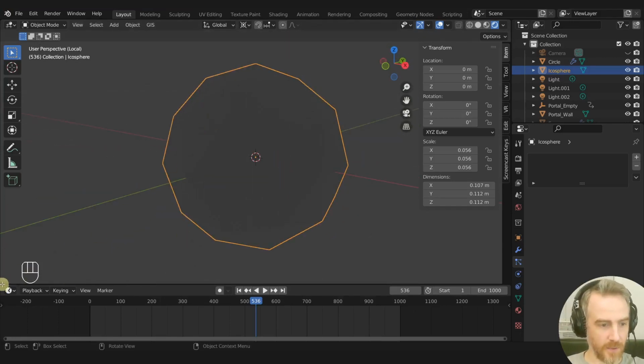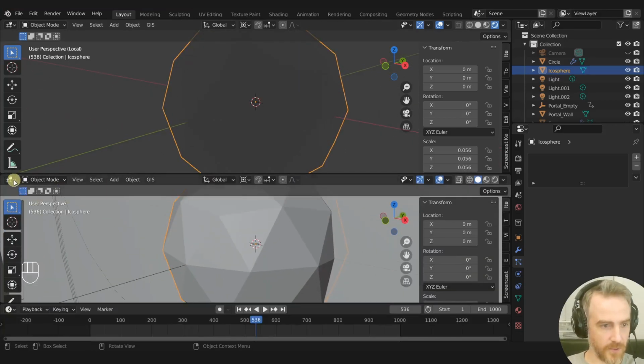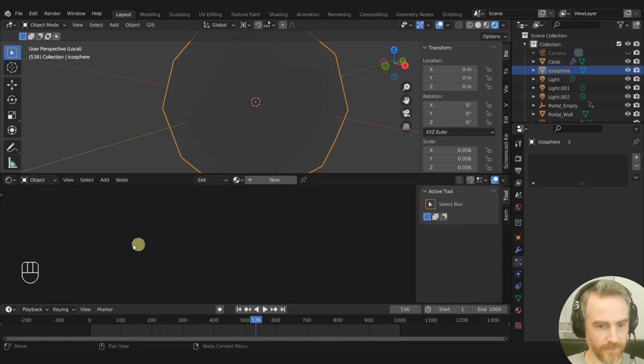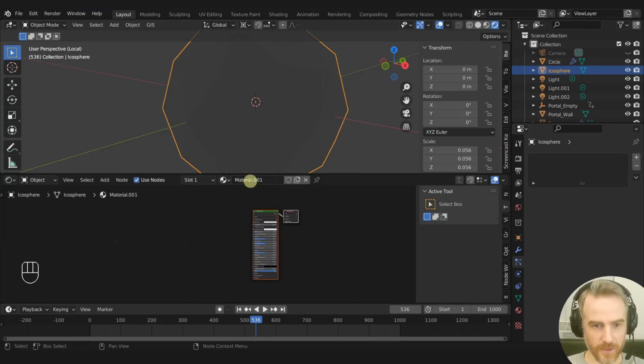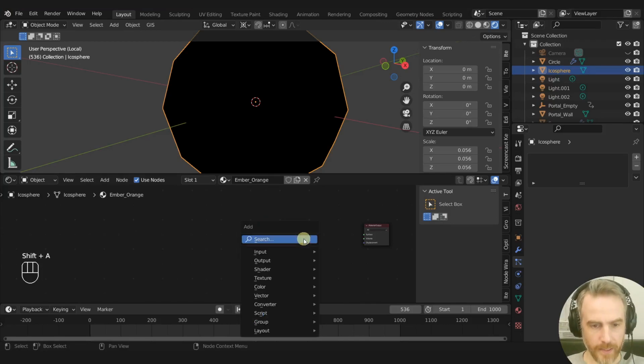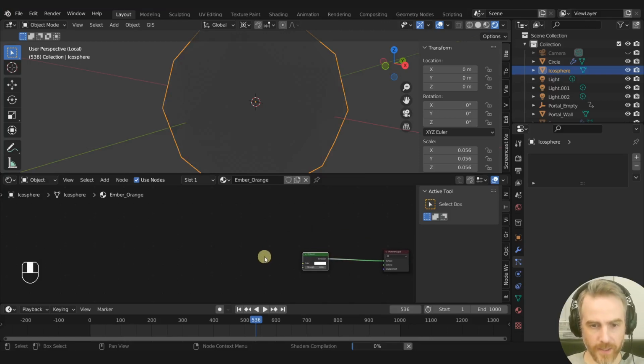And let's change this to shader editor and press new, make a new material. I'm going to call this portal ember orange. Actually, portal's redundant. Let's just do ember orange, delete this and add in an emission shader, plug that in.